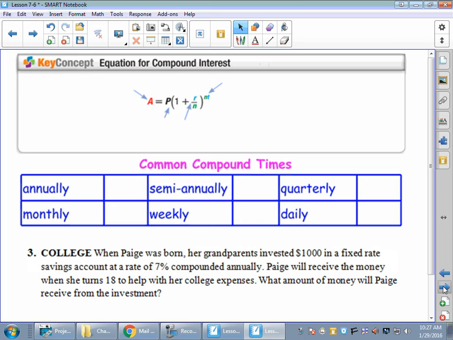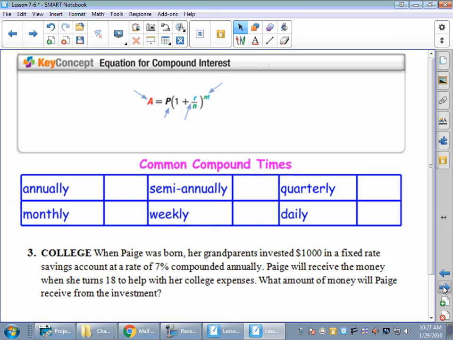So first of all, our formula: A equals P multiplied by 1 plus r over n, all to the nt power. It's a little busier than our last formulas. It is interest, so we are adding inside the parentheses, because remember, if they give you interest, it increases. If we pay interest, like on a car loan or a mortgage, we pay more, so it gets added on.